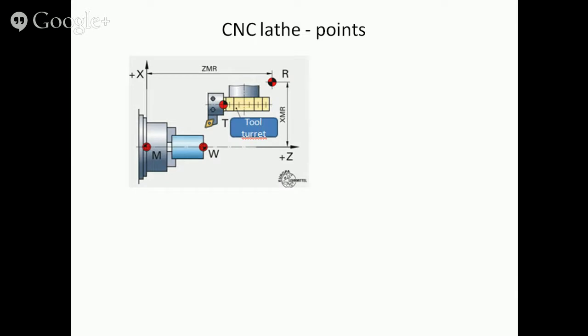This diagram shows the 4 important points on a CNC lathe machine. Point R is a reference point, somewhere on the machine. It is determined by the manufacturer and is approached only when referencing the machine after switching on.